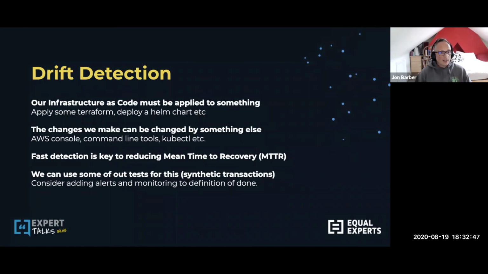And in fact, taking that one step further, a very powerful technique is to consider adding tests such as that, and indeed alerts and monitoring, to the definition of done. When you're starting on a new piece of work, put the alerts and monitoring in place first. Make sure they're read, make sure they're triggering, obviously not sending them to your real pagers, but sending them somewhere. That means that it's starting with a failing test. Your alerting and monitoring becomes your failing test. And then the definition of done is, you're finished when those alerts stop firing. And that will help with drift detection.